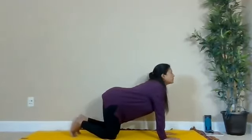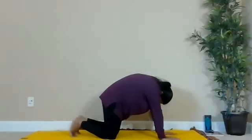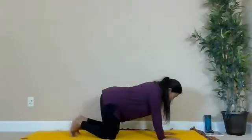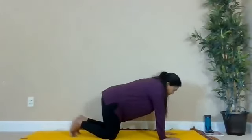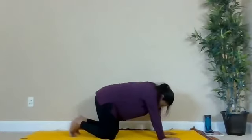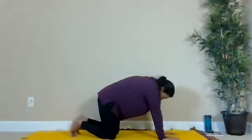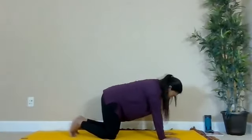Cow stretch, inhale, look up. Exhale, squeeze your stomach in, lift your upper body. Two more rounds. Inhale, exhale, touch your chin to your chest. Inhale and exhale. Completely focus on your breathing.